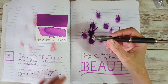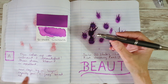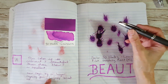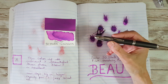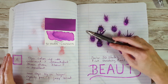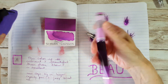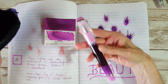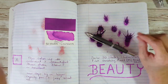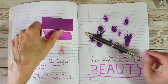So my next step for this one, and I gave this an A too, I want to try it in a larger capacity pen, and I want to try it with a broad nib because this is a nice juicy medium, but I'd actually love to see it in the pen that I have the Cross violet in. I'd love to see it in this one, but I refilled this and it's got 2.5, 3 mils of ink in it. So anyway, that was what was crossing my mind. So I thought I'd write it down so I wouldn't forget.